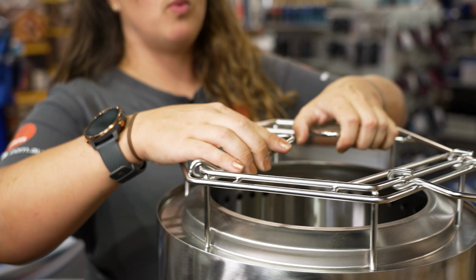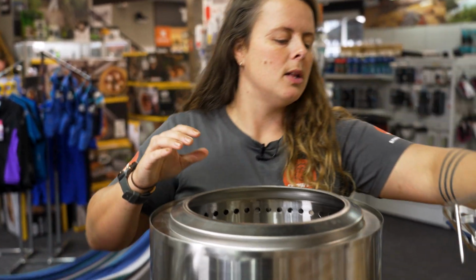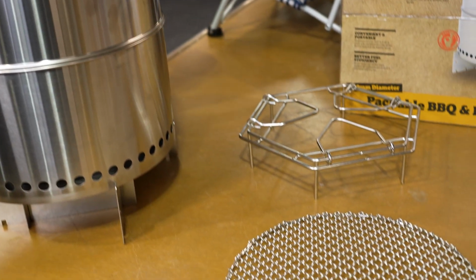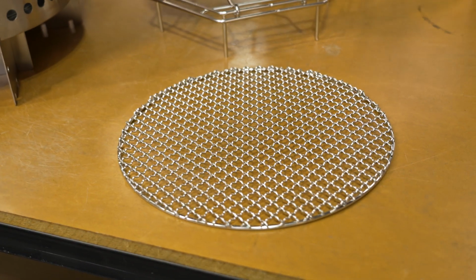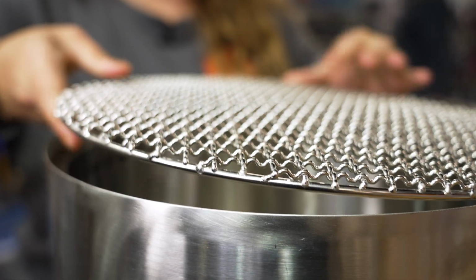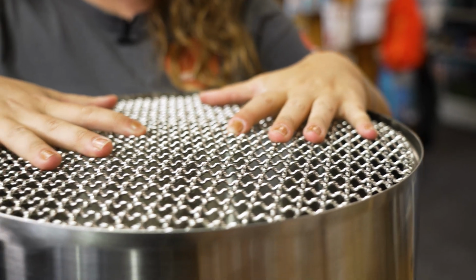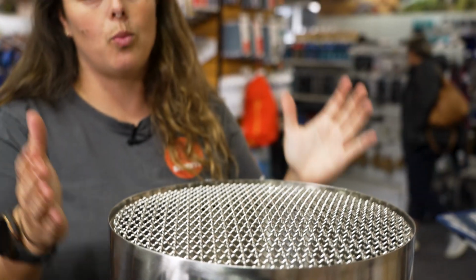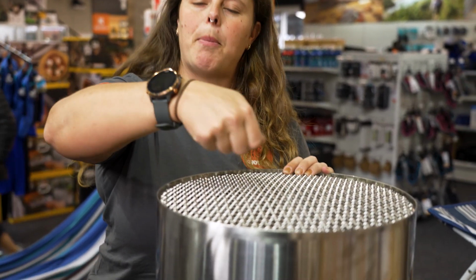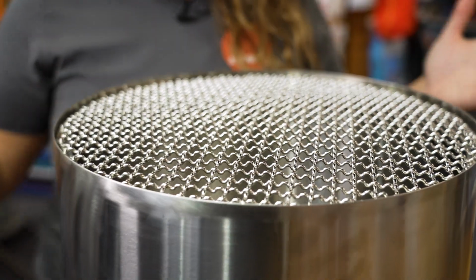If you want to use your fire pit as a straight up barbecue, then you do have the option with your grill plate here, but you're removing both the collar and the trivet and popping your barbecue plate in place. If you want to remove this at any stage, you'll have to either wait until your fire has died down or have some sort of pot lid lifter or gripper that can hook in there and pull it off for you when it's still hot.